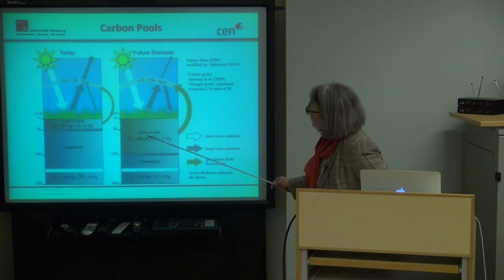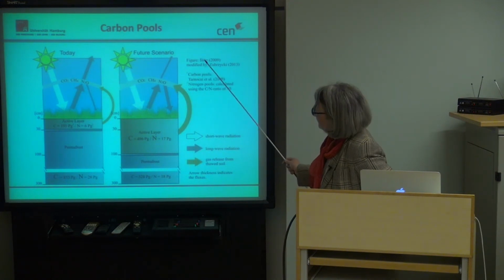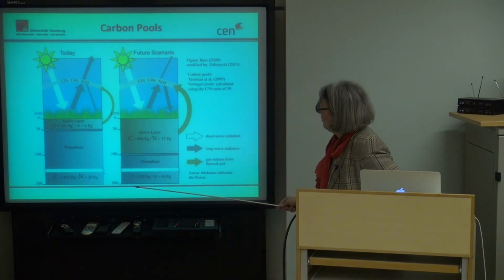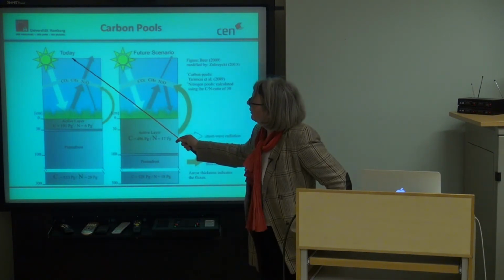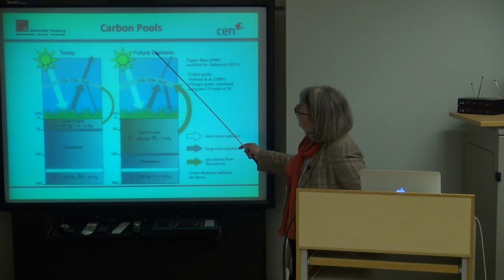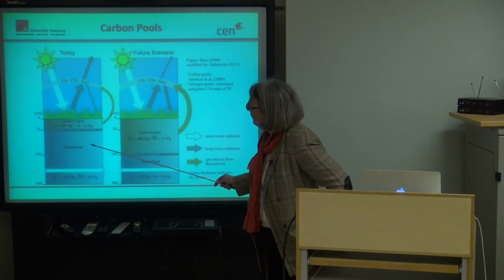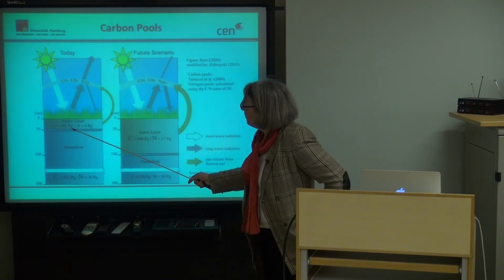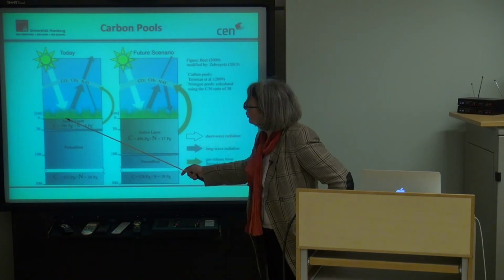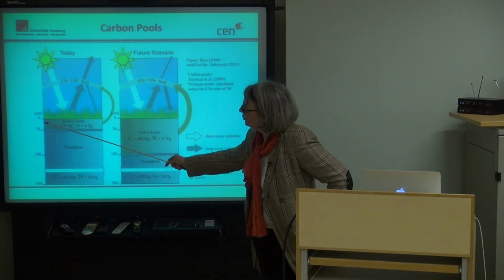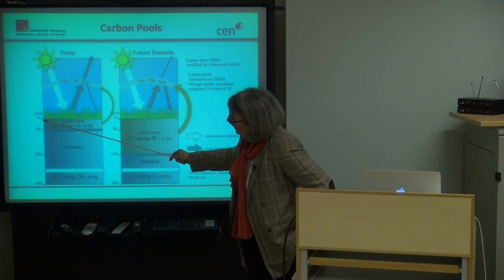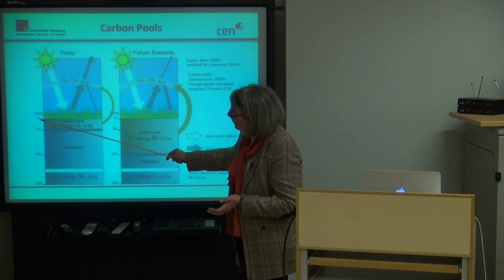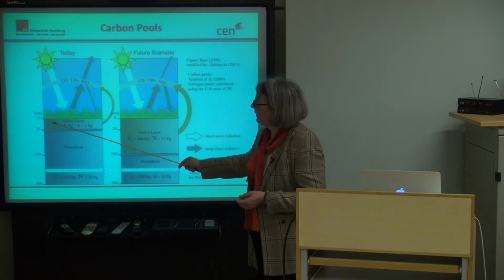And here's a nice picture I took from the work by Christian Beer, who made a simple model scheme about what will happen starting from today, looking at future scenarios, to the permafrost. Nowadays we have about 191 petagrams of carbon stored in the upper part, in the active layer, which is here defined as 0 to 5 centimeters. Of course, you learned from the soils I showed you that not all of this is really active layer.